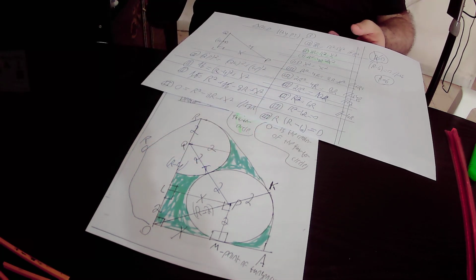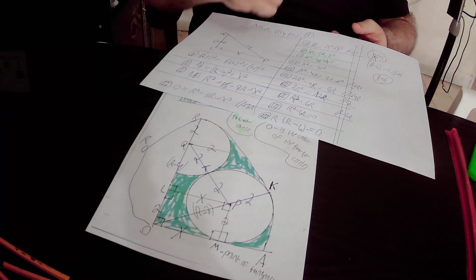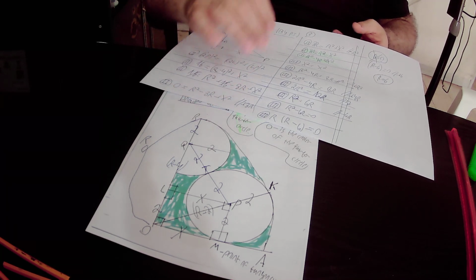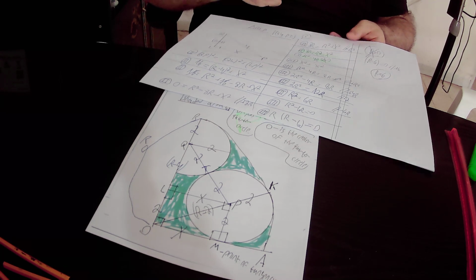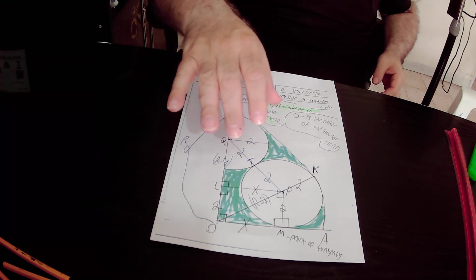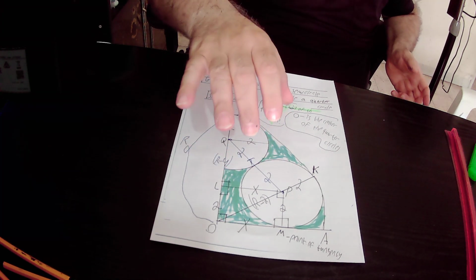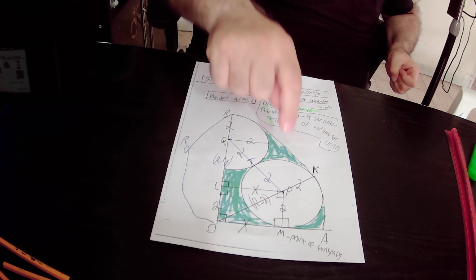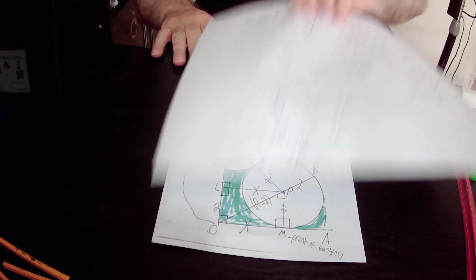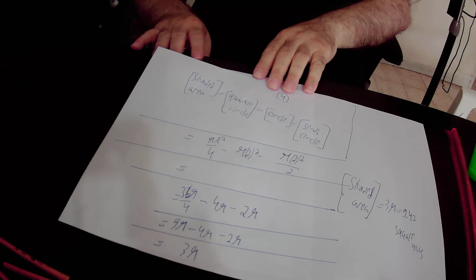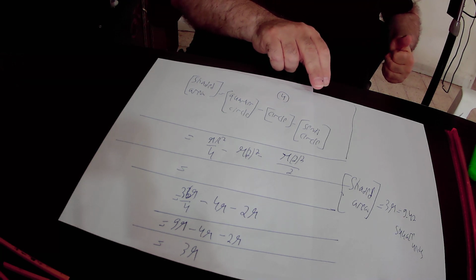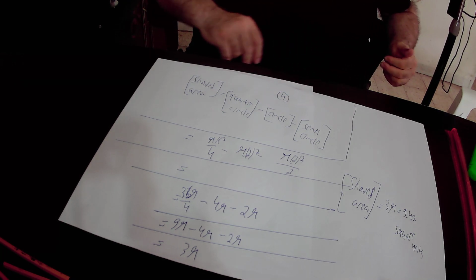So we actually found out that the radius of this quarter circle is equal to 6 units. Now it is very easy to find the area of the quarter circle. It will be equal to the area of the circle, pi r squared, over 4, and we know that r equals 6. And what is the value of the shaded area? The value of the shaded area equals the area of the quarter circle minus the area of the circle minus the area of the semicircle.